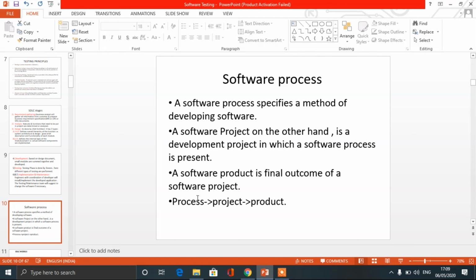A software product is the final outcome of a software project. Software product means the project. Project means the process of developing the product. That's why the final outcome is the product. So it is process, project, and product.